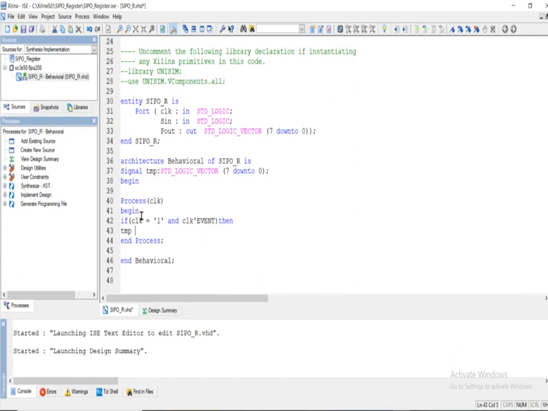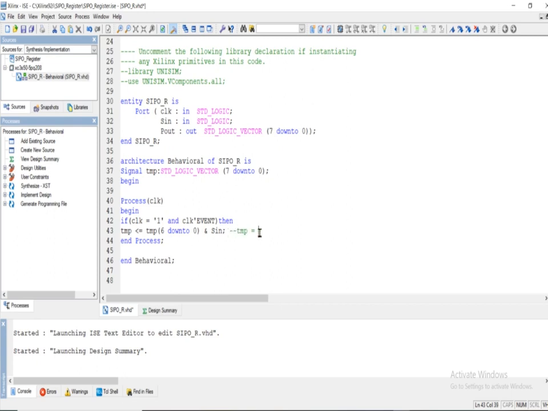So temp is going to have the value temp(6 down to 0), and after that we concatenate the serial in. So this is our logic. What the ampersand is doing here is concatenation, since in VHDL the ampersand is used for concatenation. So suppose the earlier value of temp was something like this.